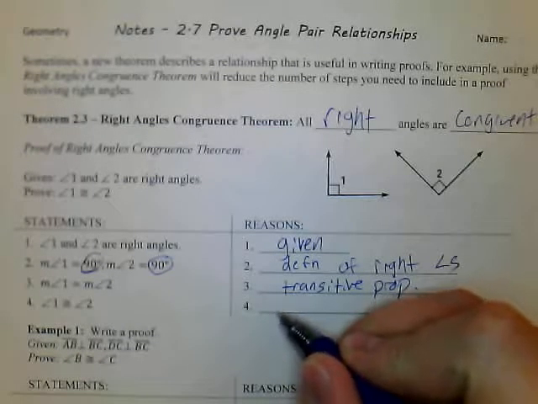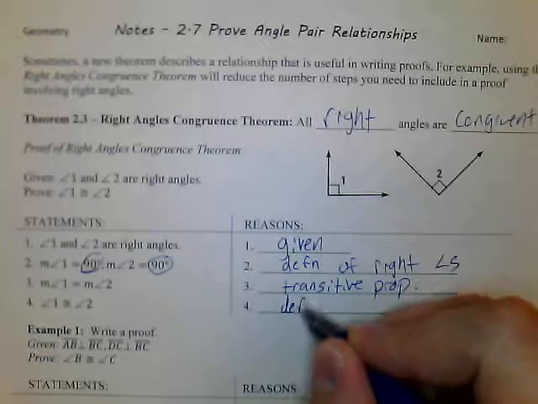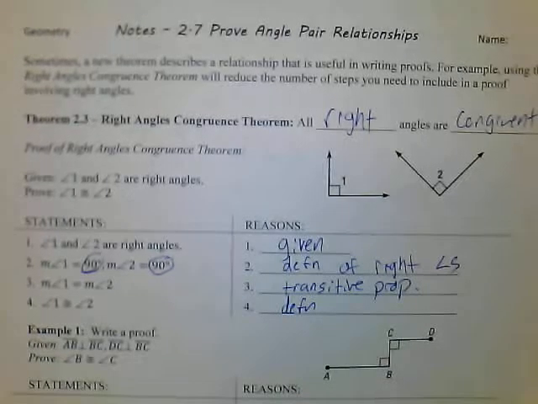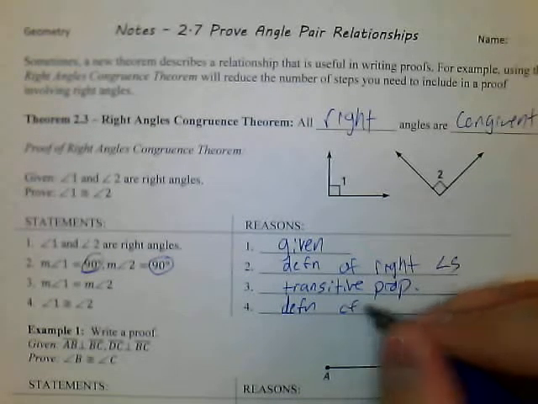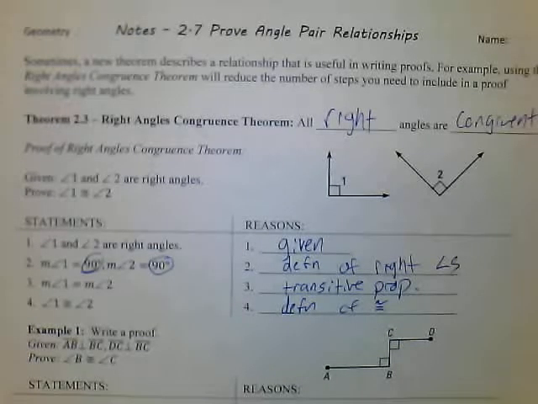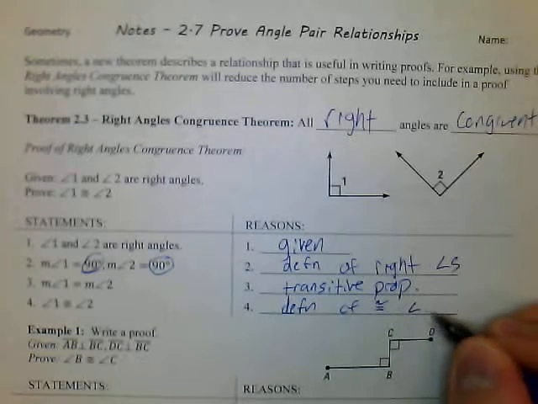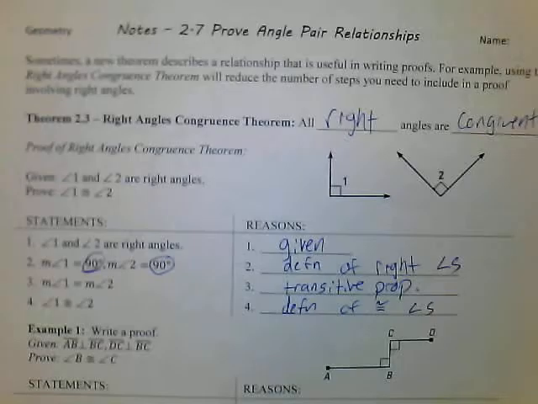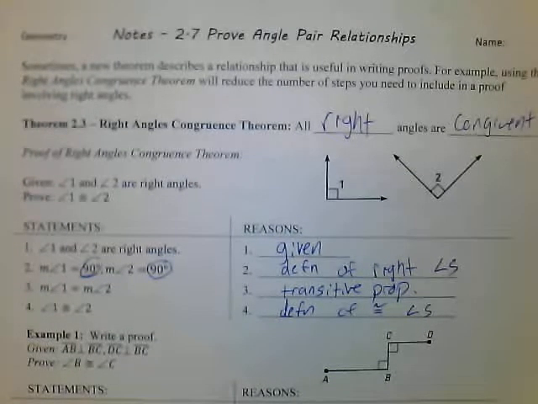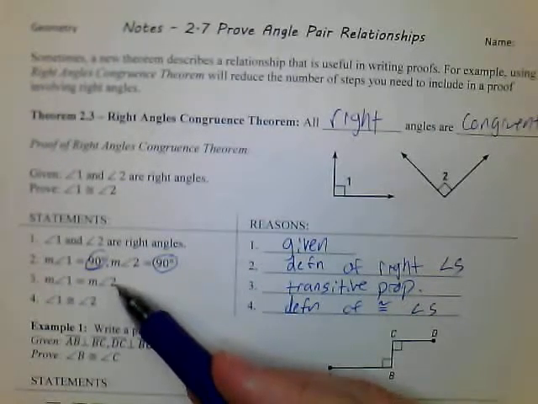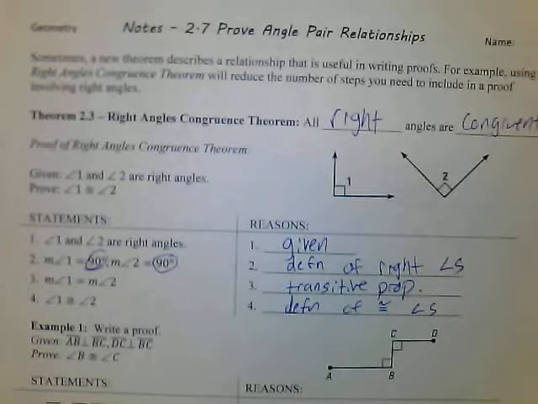So we can say by the definition of congruent angles, so again, I'll abbreviate definition as DEFN, and then I'll use the congruent symbol instead of writing out the word congruence, and the angle symbol instead of writing out the word angle. So the definition of congruent angles is that congruent angles have the same measure. So in step 3, we found that they have the same measure. So then in step 4, we can go from there and say that since they have the same measure, they must be the same. Now that we've proven that that's true, we can use that.